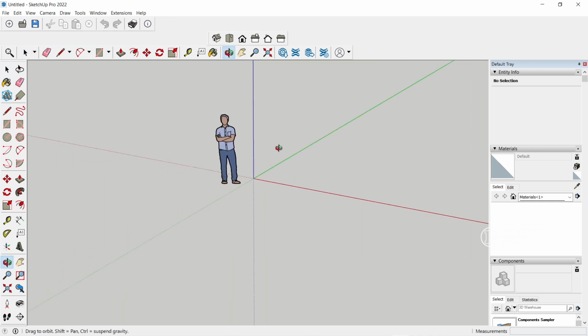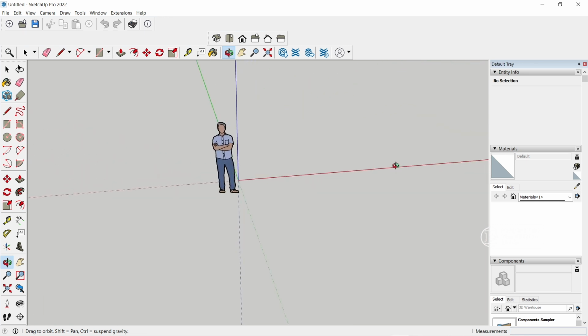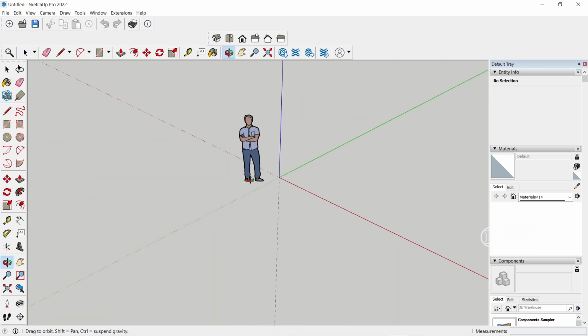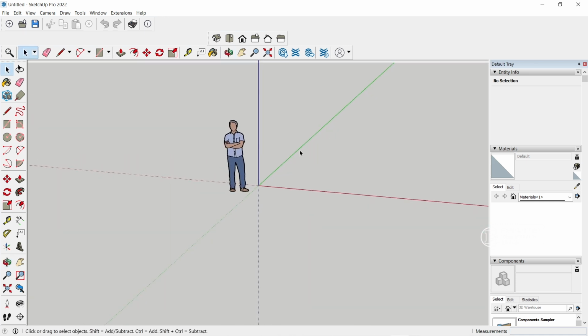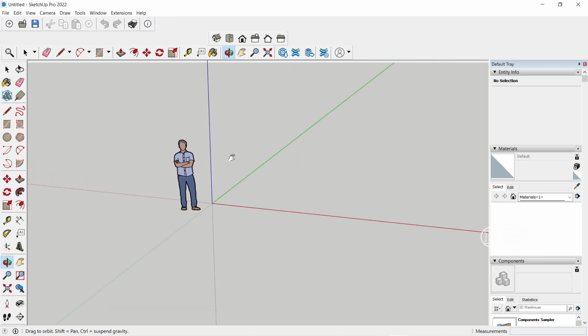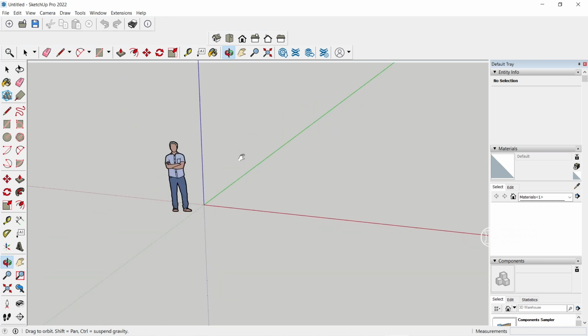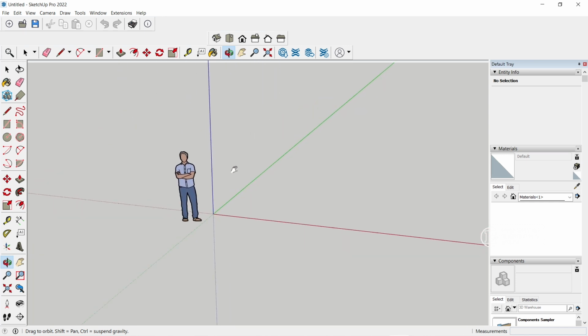If we press the scrolling button and drag, we get the rotate view like this one. And if we press the scrolling button along with the Shift button, we get the pan function, so you can change the view as shown in the window.